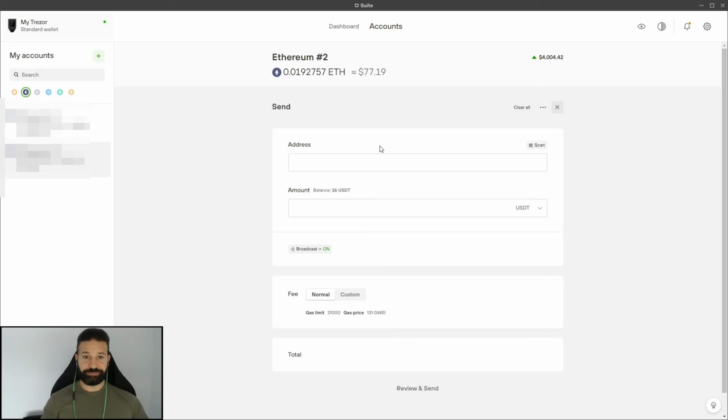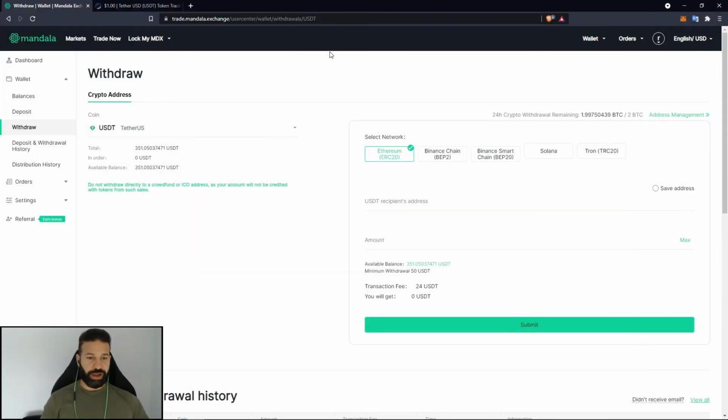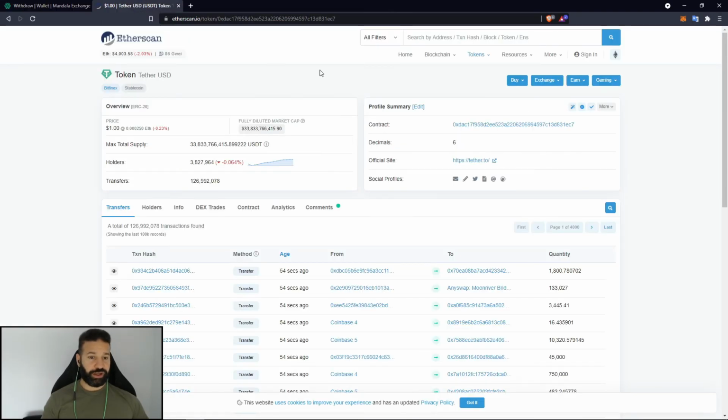And that's it. Now I told you earlier in the video, there's another way to do this that obviously costs me less in fees. If I minimize this and head back over to the exchange, as you guys can see here, the Binance Smart Chain option, right? Which drastically reduces the fees. So to do this, all we need to do is once again go back to Tether on Etherscan, copy the contract address, and we'll head back over to our Metamask account.